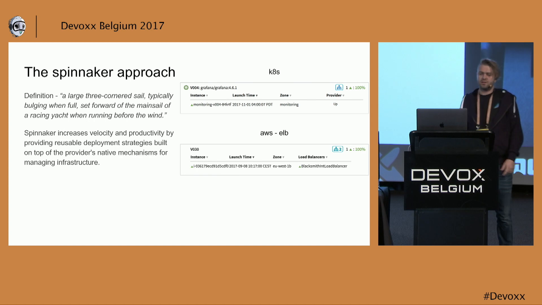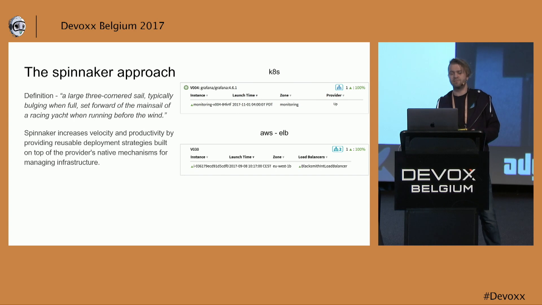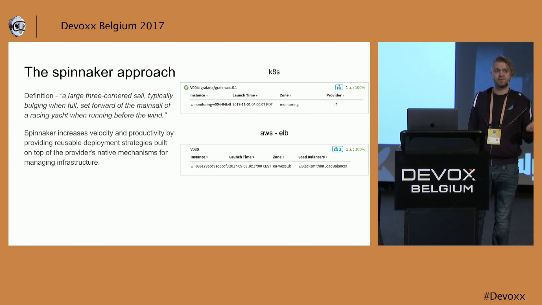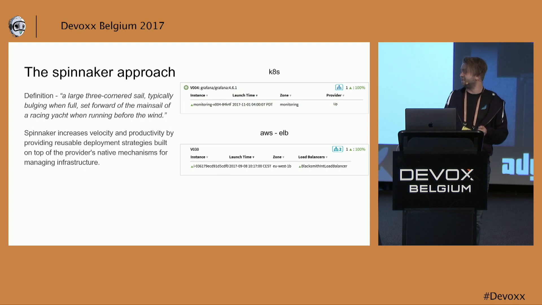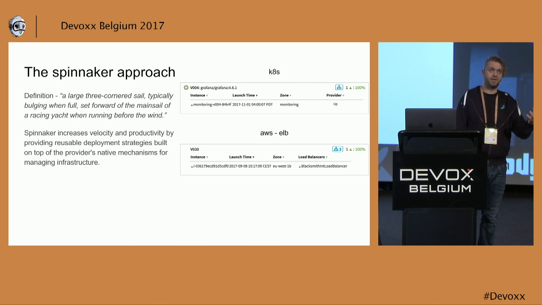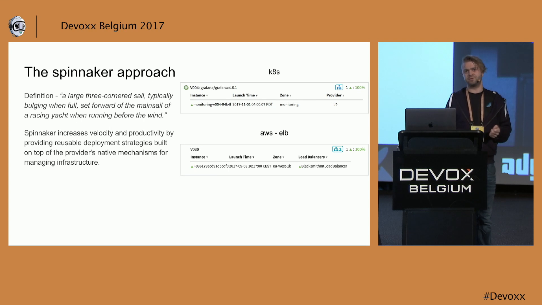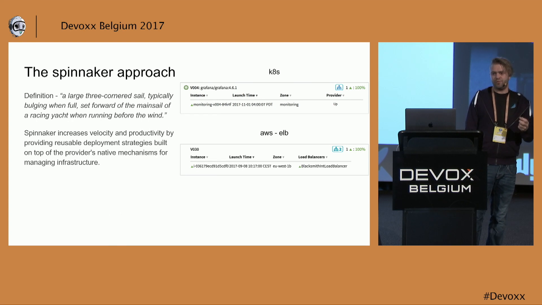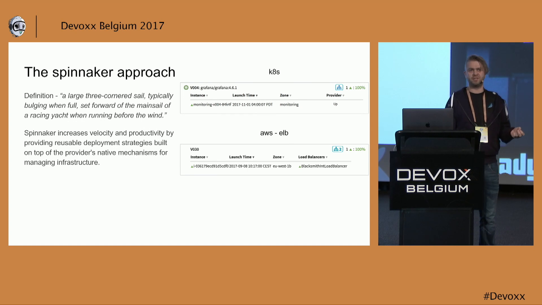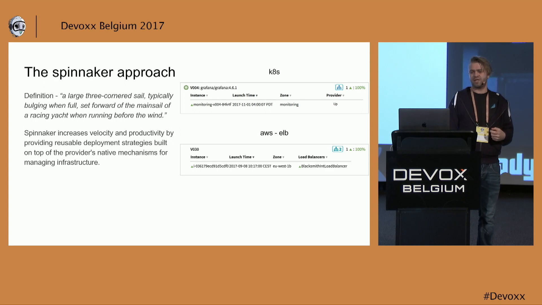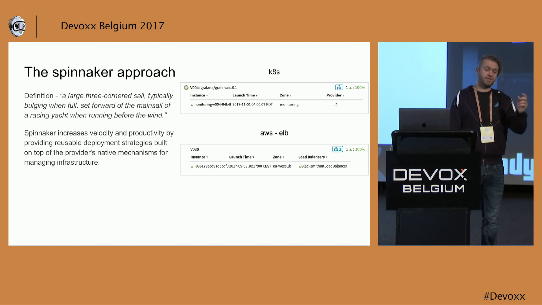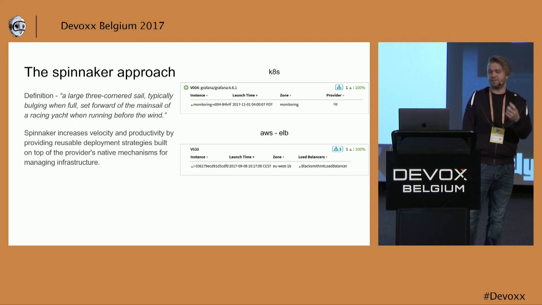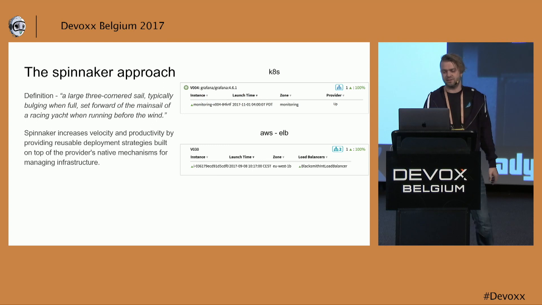This next example is from AWS. It's an auto-scaling group with an ELB attached to it. On the right side you see health being set by the application being healthy in the load balancer, because the load balancers in AWS have a health check. So the feature of checking that an instance is up is within AWS, and Spinnaker just leverages this. The same deployment strategies can be applied to AWS clusters, using the health provider from the ELB instead of the service object in Kubernetes — it's the same experience.